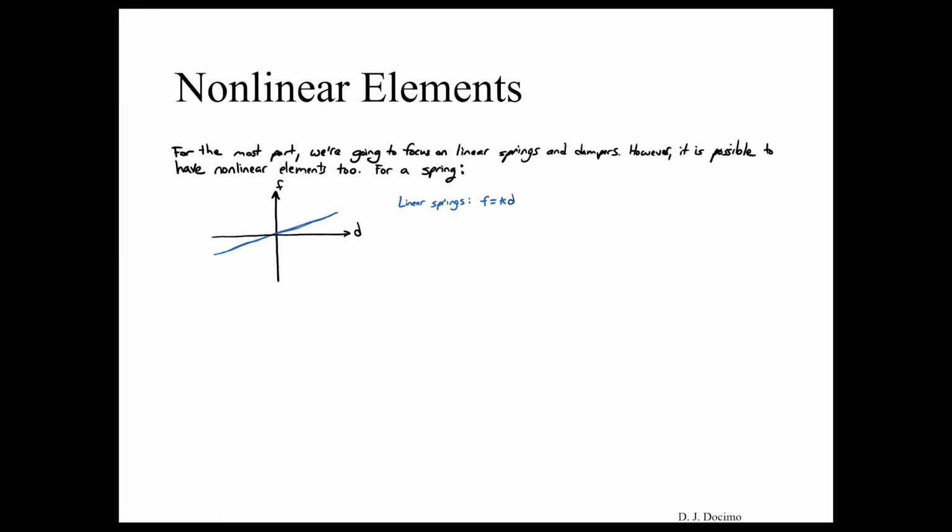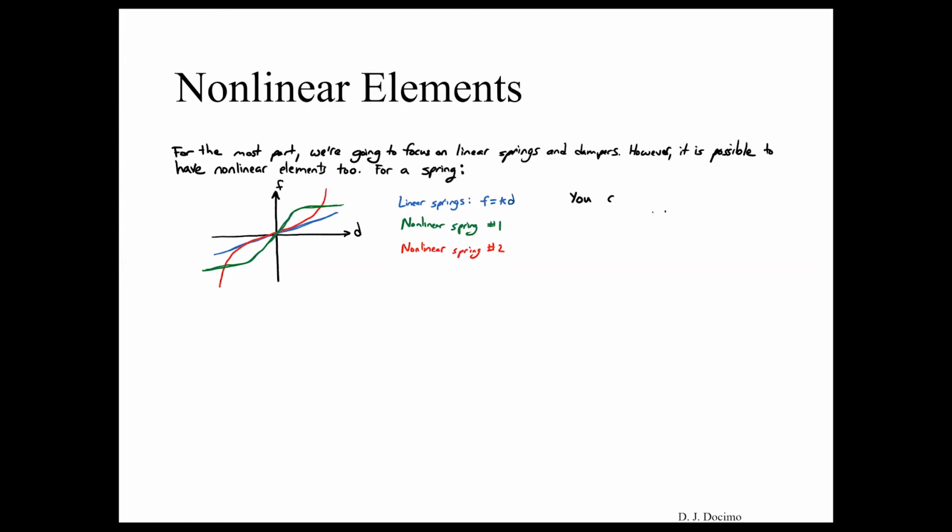So for this figure, for a linear spring, if we were to plot our deformation or deflection versus our force, or restoring force, our linear spring would just be a straight line going through the origin because all that K does is change the slope. That is what a linear spring looks like. However, a nonlinear spring may look something like this or look something like this. Those are two different examples of nonlinear springs.